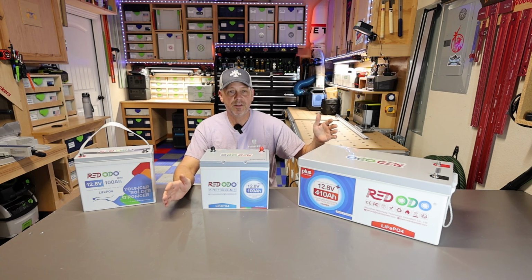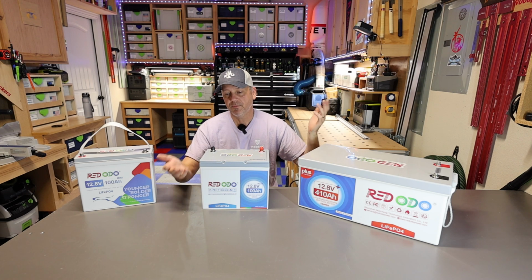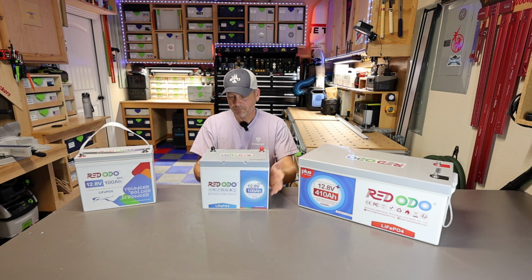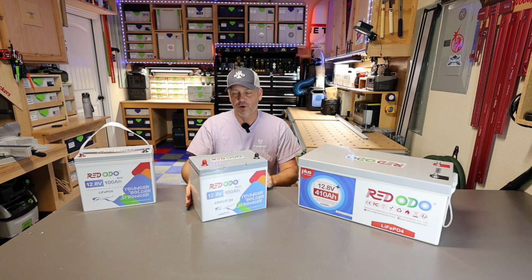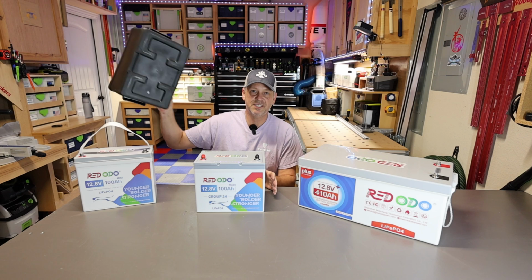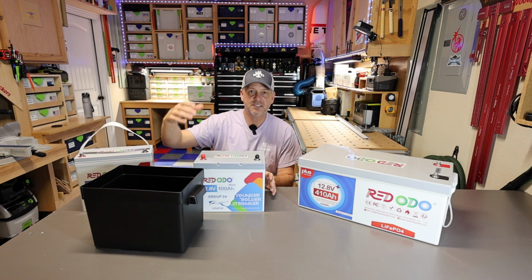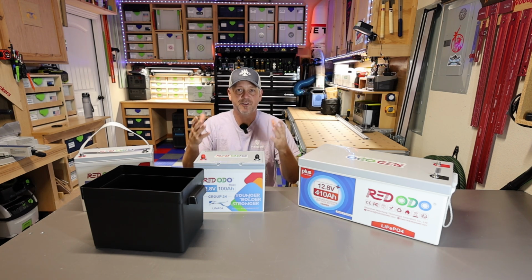I have not torn them apart. I didn't break them down. Will Prowse probably will do that for you folks if you want to see what's in them. But I actually use these batteries, and I don't want to damage them. That's why I don't do teardown videos. But I just thought that this new style Group 24 battery was really, really pretty cool. You can use these standard battery boxes that sit on the front of a tongue jack on an RV, or wherever else you keep a Group 24 size standard acid battery.